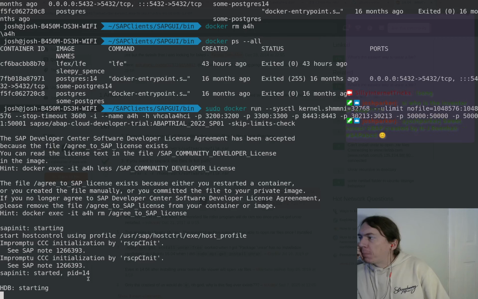Sweet tunes, ABAP created by H.J. Renhack, SAP ABCD.